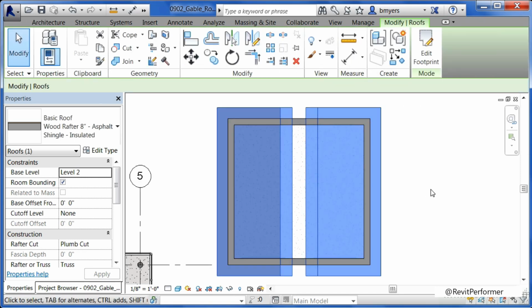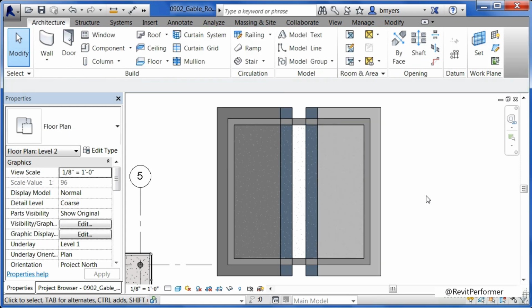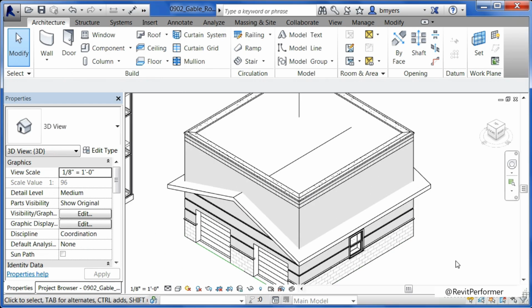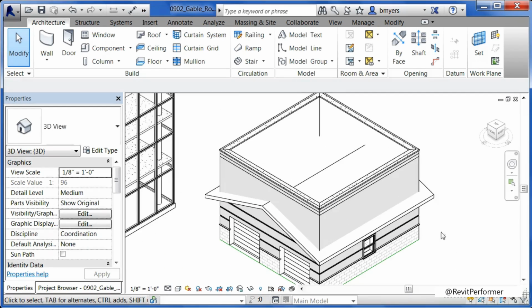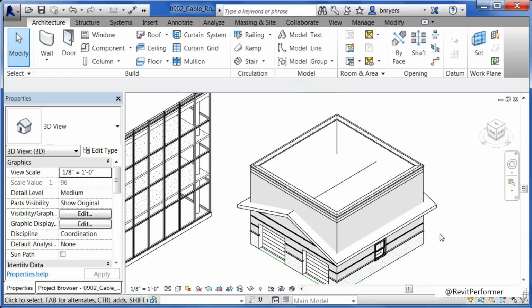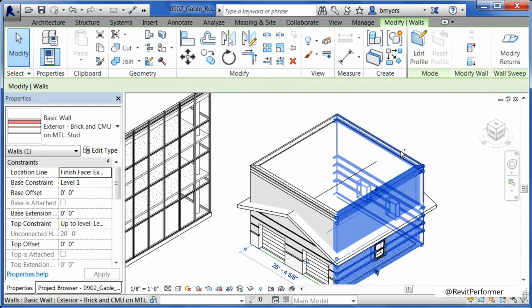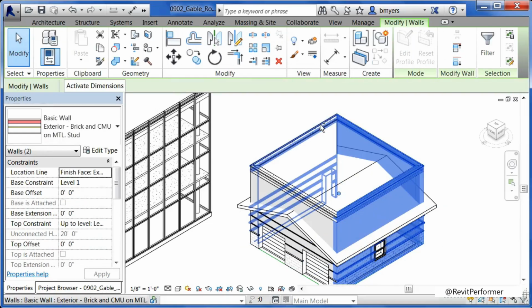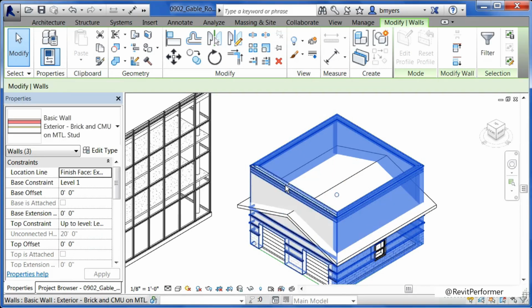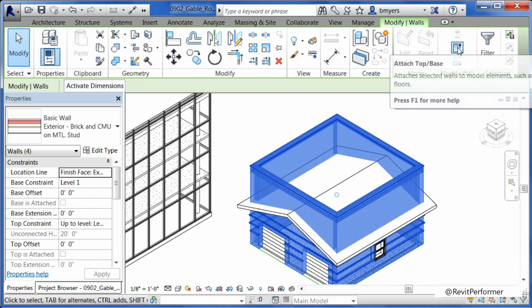Now, if you get a message saying, do you want to connect the walls to the roof? Then just say no to that message for right now, and you'll be in the exact same spot that we're at currently. Take a look at this in 3D. You'll see that your walls are in fact going through your roof, and definitely not the way that you want it to be. To fix this, click on each of these walls. And while there's a variety of ways to select multiple walls, the easiest for right now would just be to hold the Tab key down on your keyboard as you select on each of the walls.